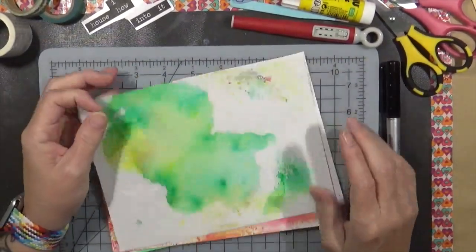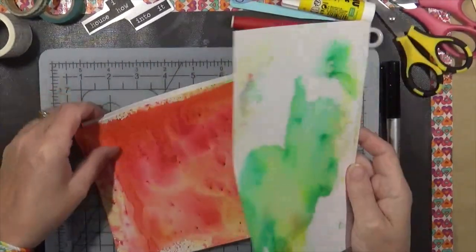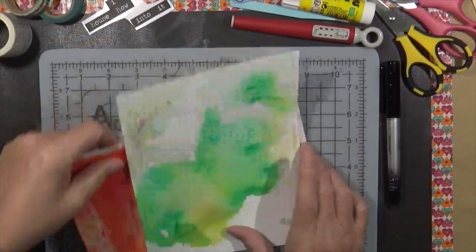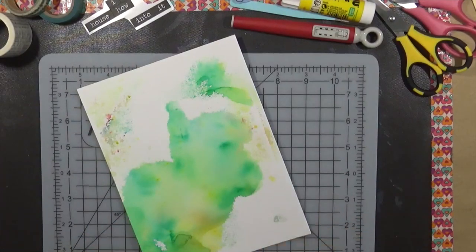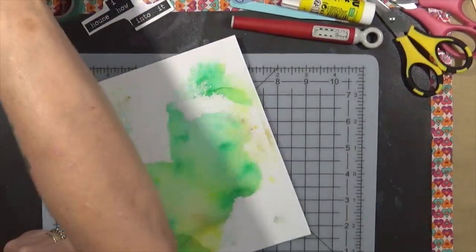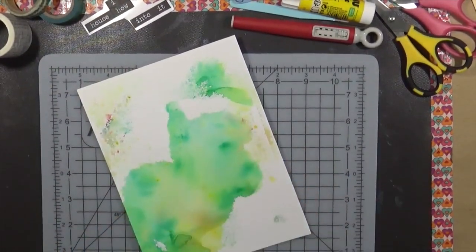So let's start. First thing I did, like I said, I played around with color burst on this one. So there's a couple ways you can do this. You can do the whole page, which I'm going to do on this one really quick, hopefully. Oh, that's a marker. I don't want that. I just want a pen, so I'm using a Tulle, T-U-L, pen.